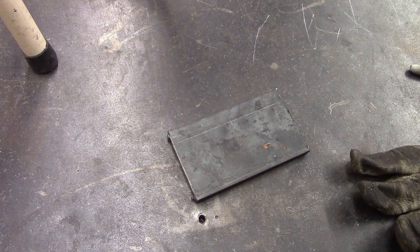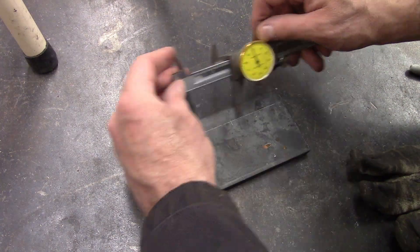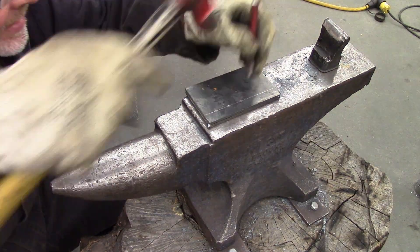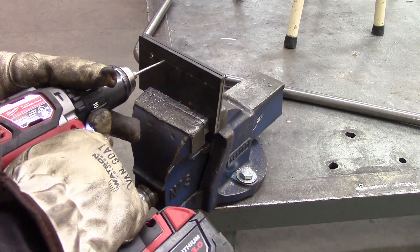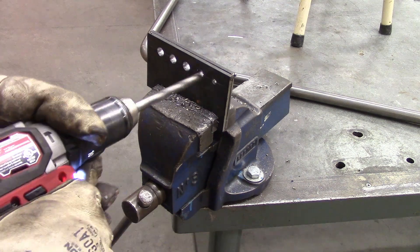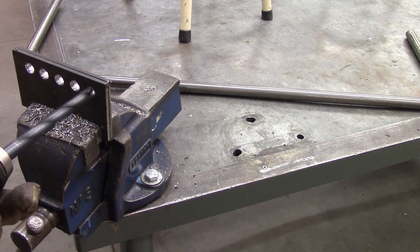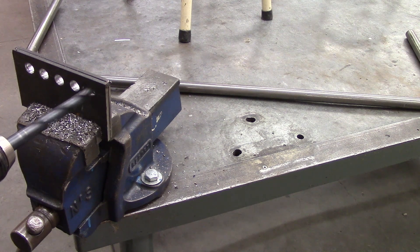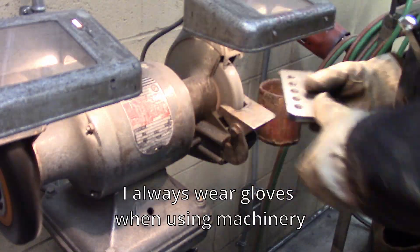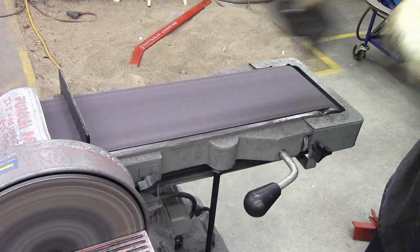I probably show you on the dial caliper where the hole placement is — you might need to pause it and take a look because I think it's 1.132. I did basically three different positions on these brackets because I didn't find a huge difference on the other one. If you do the math with sway bars, a 5/8" bar gives you about 84 pounds per inch of roll resistance. The 3/4", which is only an eighth of an inch bigger, goes up to 174 pounds per inch mathematically. And the 7/8" bar, which we're making here, adds 323 pounds of roll resistance. It is to the third power — you're cubing the increase in diameter — and that's a massive increase in roll resistance. So a little goes a long way.